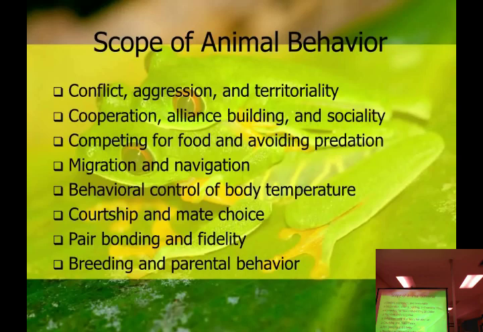And then finally we have breeding and parental behavior. So if you think about a frog, once the male inseminates the eggs, he's out of there. And the female lays her eggs. She doesn't stick around a whole long time to raise all those little tadpoles. She's on and she's making new eggs and trying to feed and out in the environment. But if you think about elephants, elephants do only have one baby at a time.